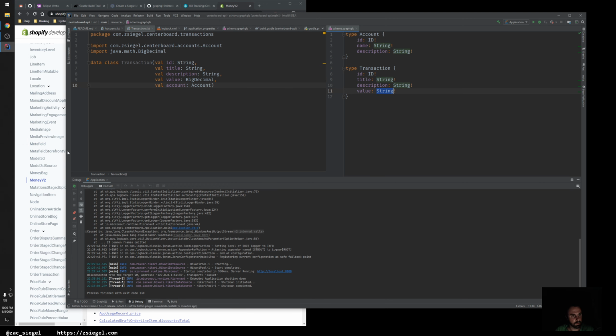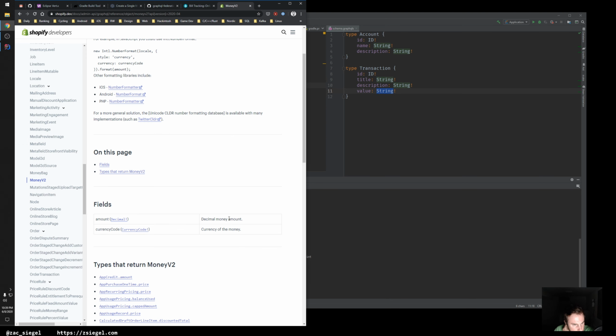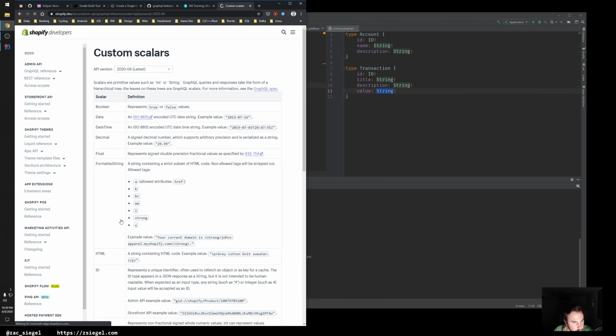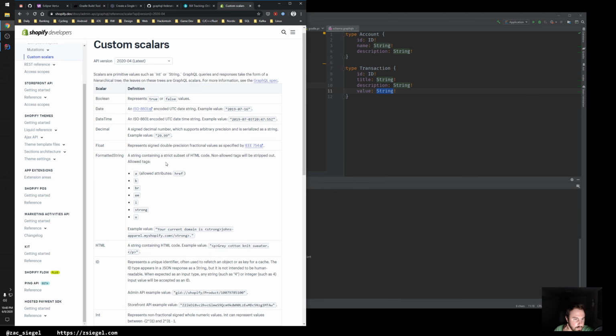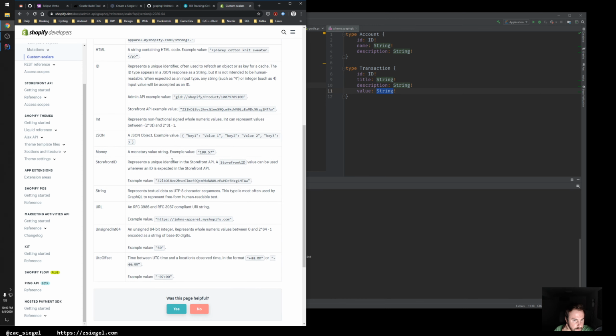No, wait, what did they, custom define this? Decimal.